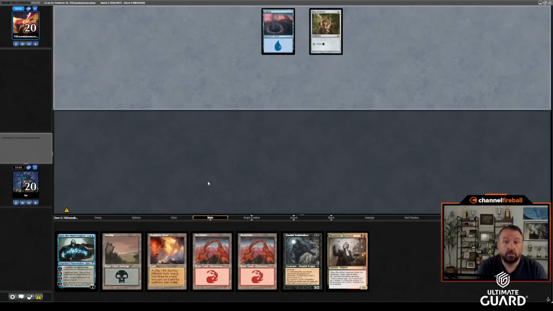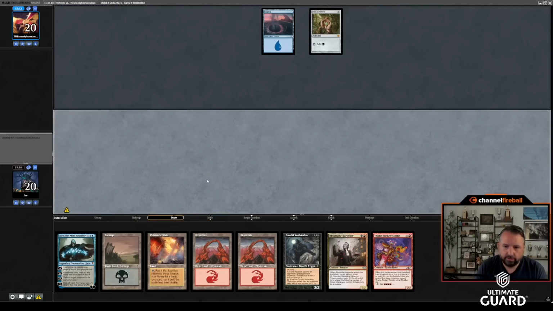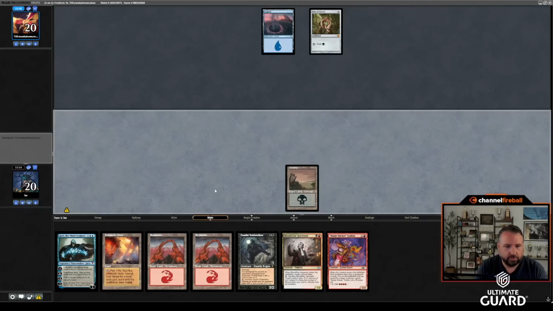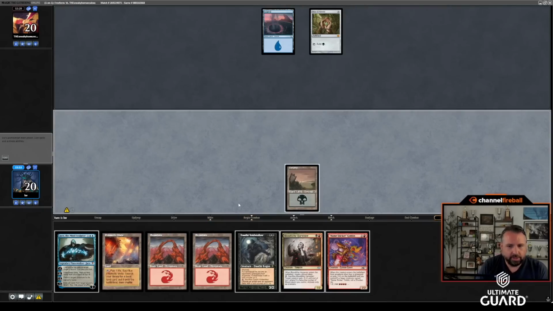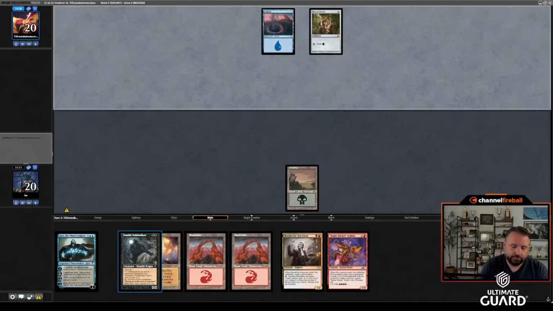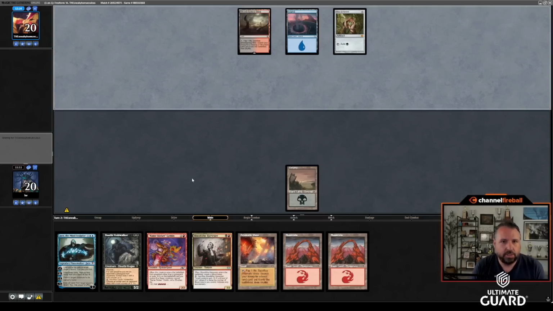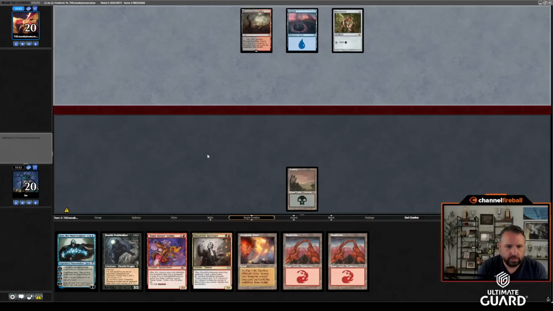Okay. He's got a Mox. All right, all right. Oh, Name Sticker. Let's just lead with Swamp anyway. All my plays start with Swamp. All right, can I get a Goldspan Dragon? That would be sick. Goldspan into, or Name Sticker into Goldspan would be pretty nice. Oh, 2 fetches. Look at you.